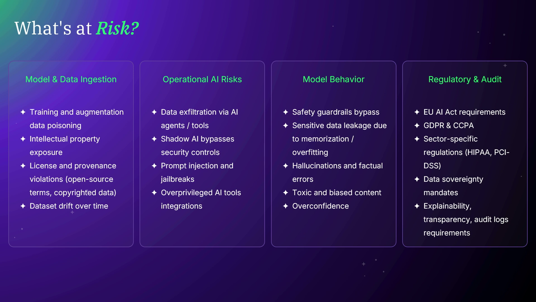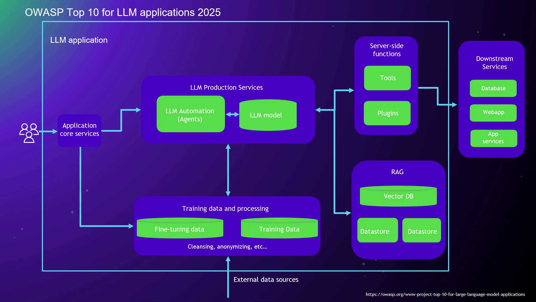All these questions are not isolated — they are deeply interconnected, and they all revolve around the single thing: the data. To address this from a more structured perspective, it's helpful to look at them through the OWASP lens. The OWASP Top 10 for LLM is a security framework designed to highlight the most critical risks with LLM applications. It's also useful to look at Mitre Atlas, which focuses on documented and low-level attack techniques against AI/ML systems, though we won't have time to address that fully in this session.